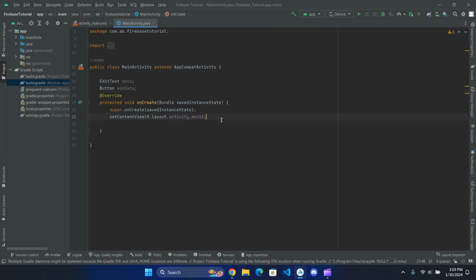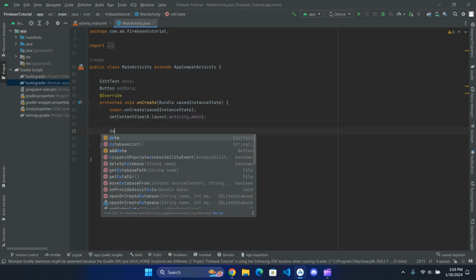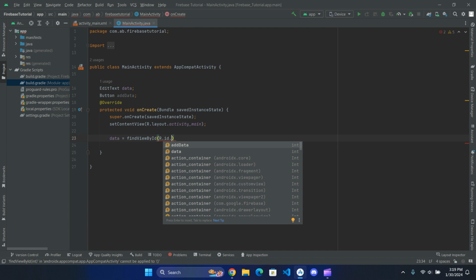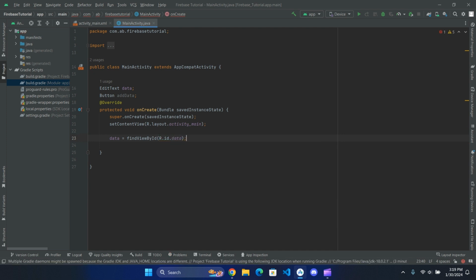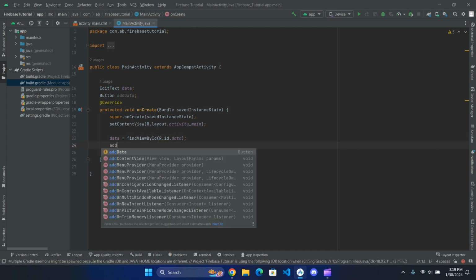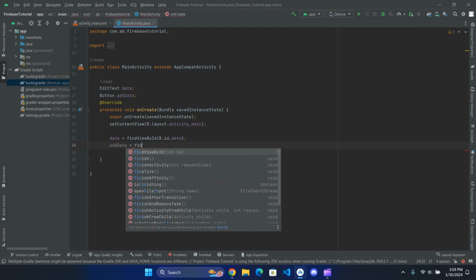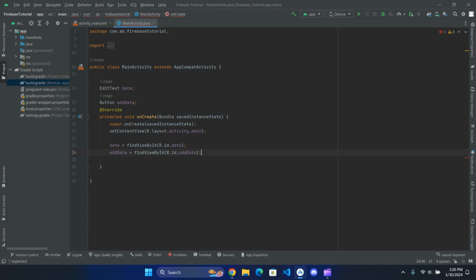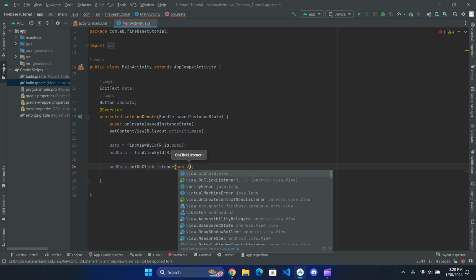Now we will find the IDs to link these UI elements: data is equal to findViewById R.id.data, and add data is equal to findViewById R.id.add_data. So now when someone clicks on the button, we will set one listener. We will use an on click listener.